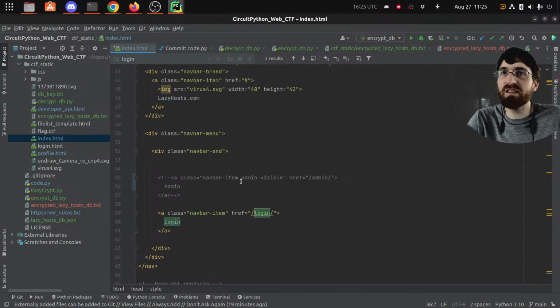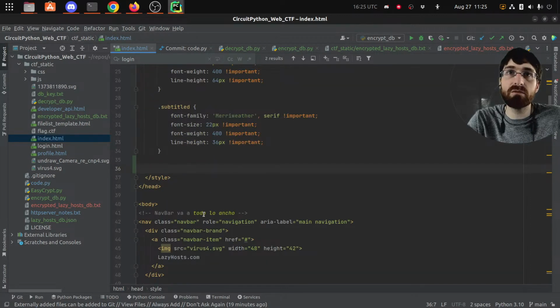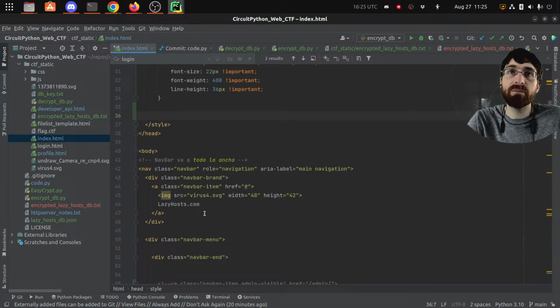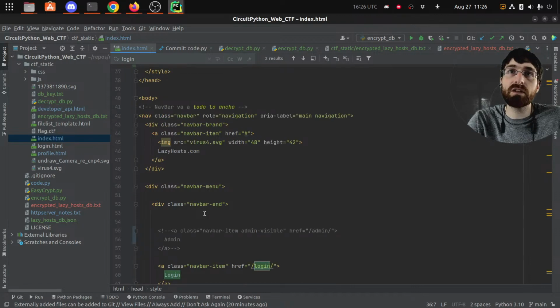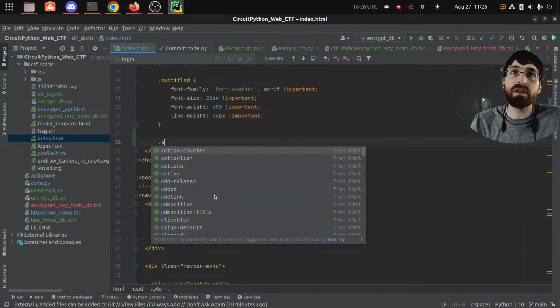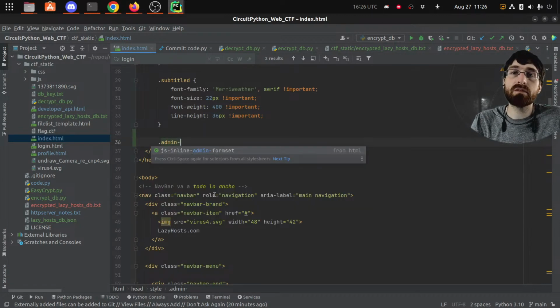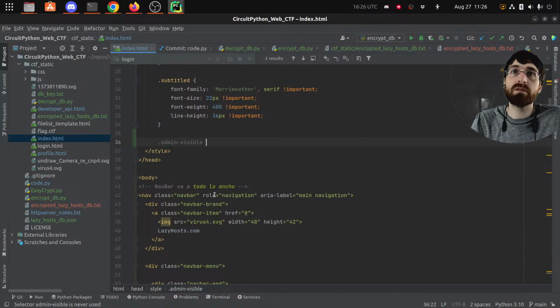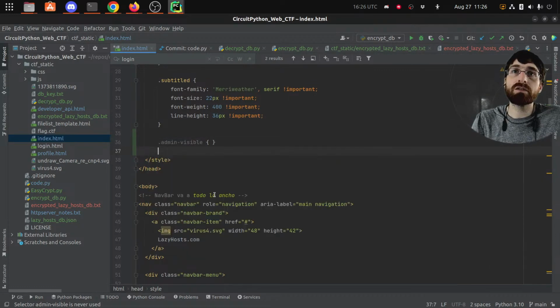And then the idea is maybe there would be some scheme that would change the CSS based on the isAdmin cookie or something. Obviously that's not a secure scheme, but lazyhost.com, what are you going to do? So we'll say .admin visible, call that display none.